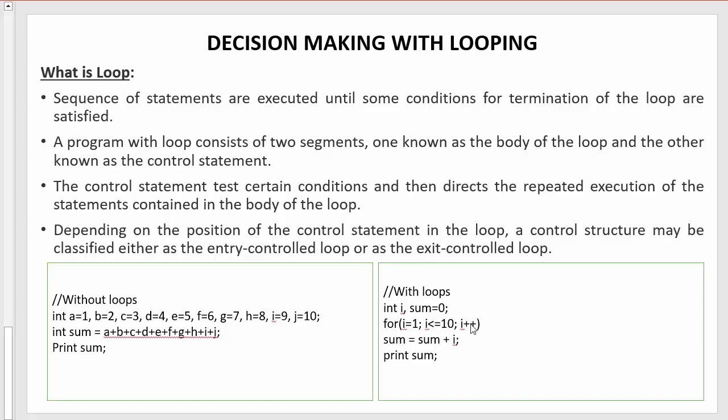Like this, next i again gets incremented by 1. The i value will become 3. For i equals 3, 3 gets matched with 10. 3 is less than or equal to 10. Yes, the condition becomes true. Then the control comes inside the for loop to update the sum, which is 3 according to the second iteration. 3 plus the i value, which is 3 now, becomes 6, and the 6 gets stored inside the sum. Like this, every time the i value gets incremented by 1, and if the condition is satisfied, the control comes inside this for loop and performs this operation to make the sum.